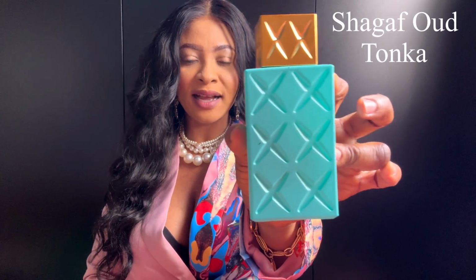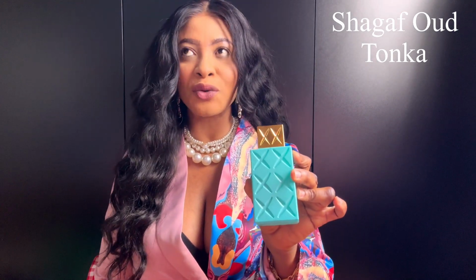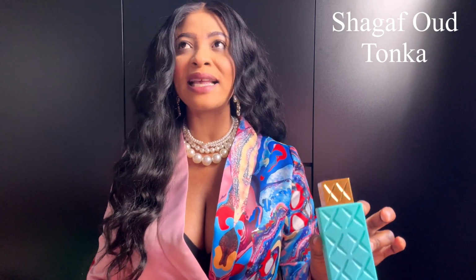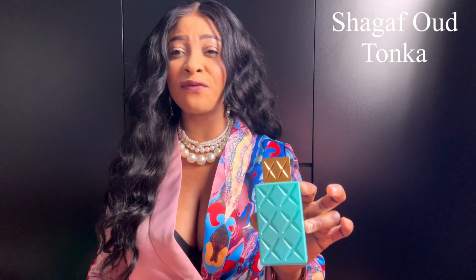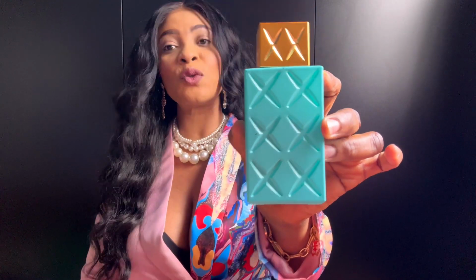If you can see how I'm shaking it, it's somewhere here. This is a love for me. It wasn't initially a love for me, but after I had macerated it, I began to appreciate this fragrance, and I love the experience of it. That almondy, slightly play-doh-ish vibe with a synthetic touch, but it's a synthetic touch that I like, it doesn't throw me off. I've been utilizing this fragrance for quite some time, so it's going to be one of my most dented fragrances for 2024.